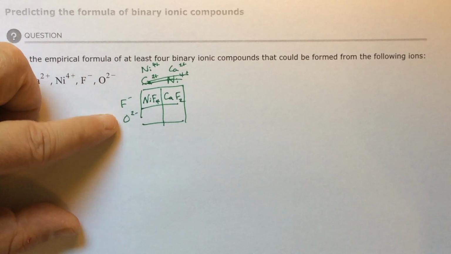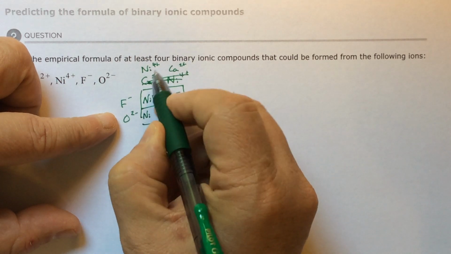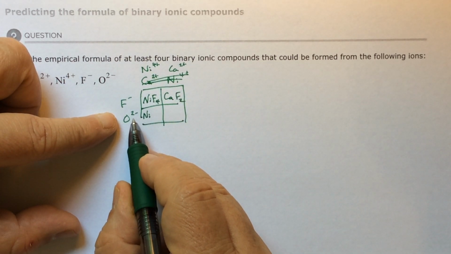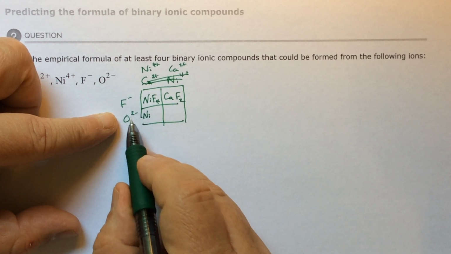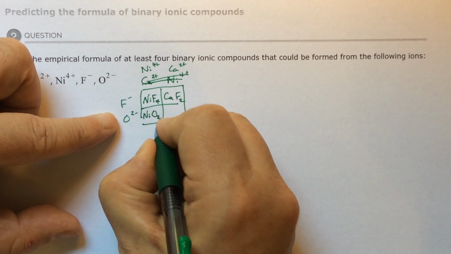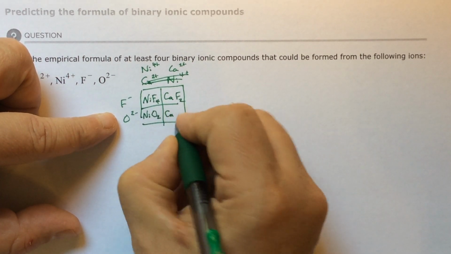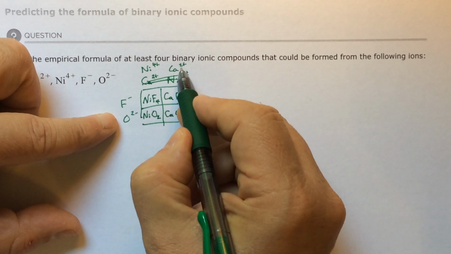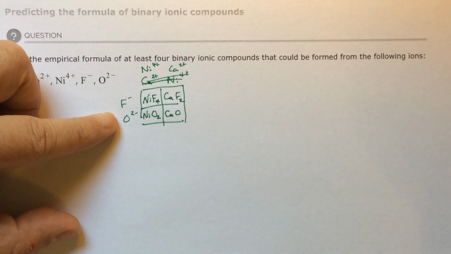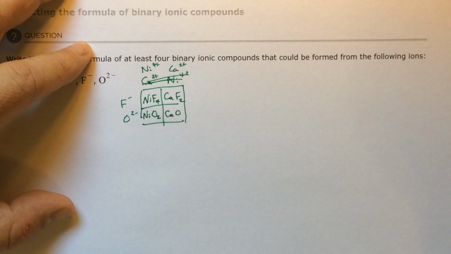All right, let's do it again with nickel and oxygen. So nickel, in this case, is +4. Oxygen is -2. So I'm going to need 2 -2s to balance with 1 +4. So this is going to be O2. Okay, last one here, calcium and oxygen. Calcium here is +2. Oxygen is -2. It's already balanced. So I'm just going to leave it alone.